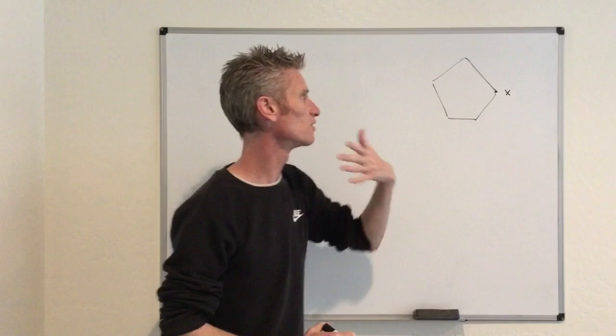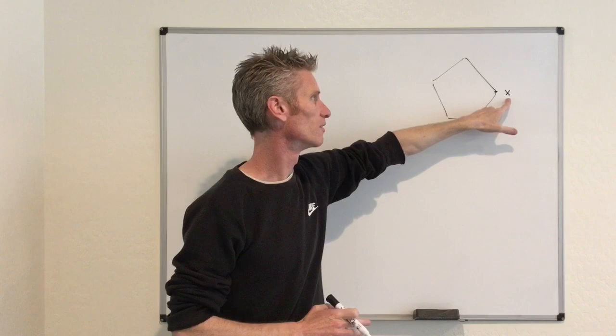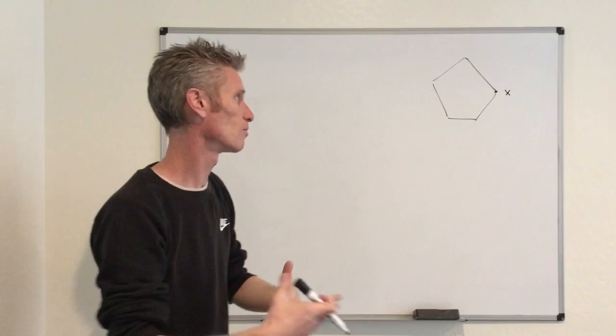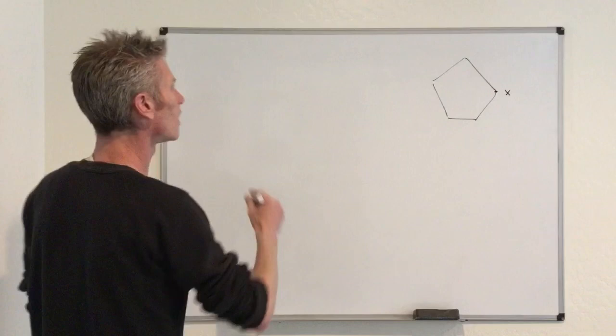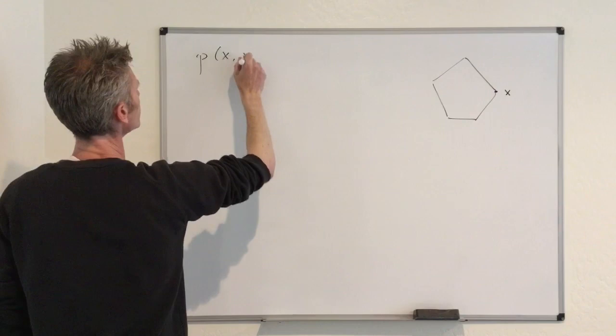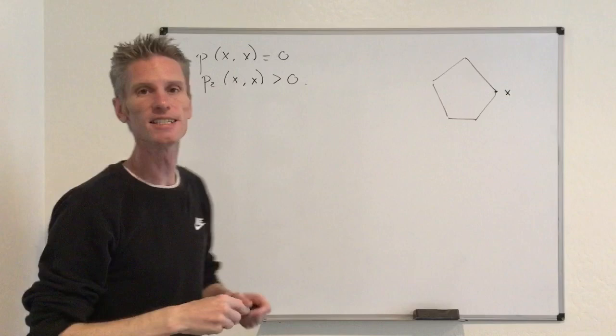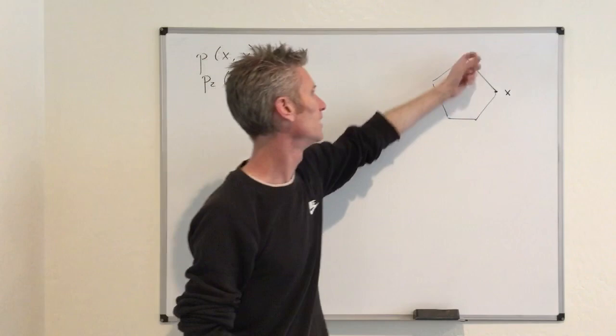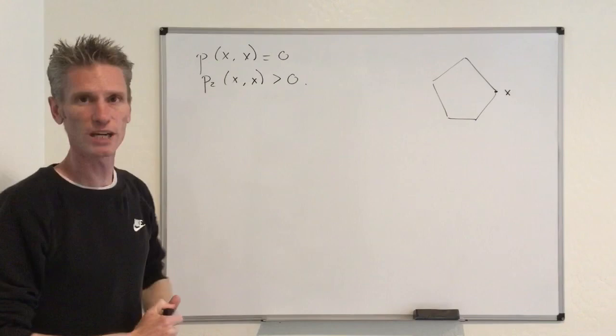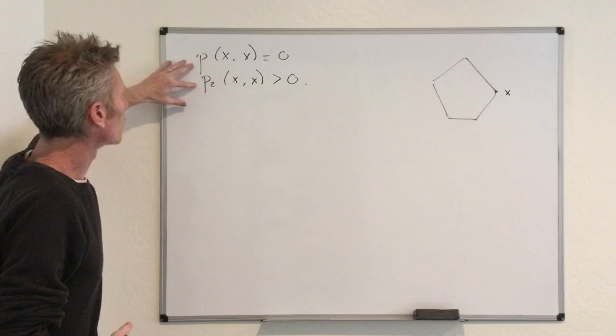Notice also that the particle is going to jump at each time step, so if the particle is at vertex X it cannot stay at vertex X at the next time step — it has to jump somewhere. This means that P(1,XX) is equal to zero and P(2,XX) is strictly positive. The exact value of P(2,XX) is unknown in general; it depends on the number of neighbors of X and the neighbors of neighbors, but it is always strictly positive, at least when your graph is locally finite.